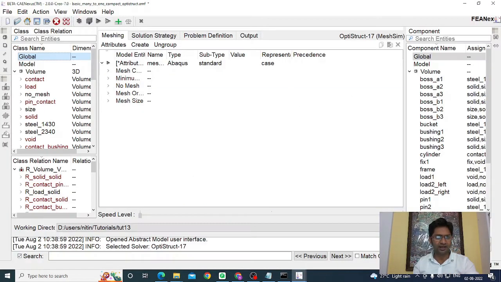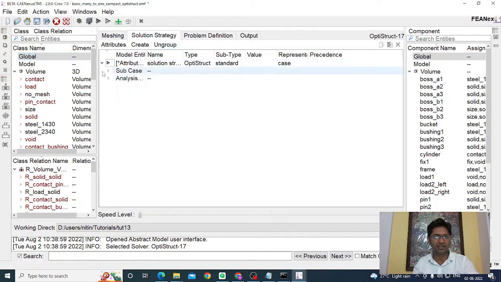You can see here I have opened the many-to-one abstract model file. Now this abstract model file contains all the general classes, relations and the attributes which are applicable to your general small cases. You can see here under the meshing tab, we have the attributes related to meshing.